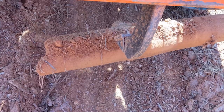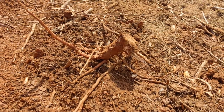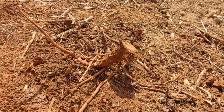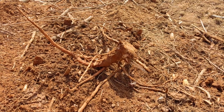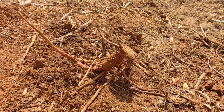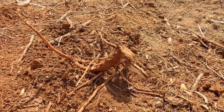That was pretty cool. I used the box blade to pull out that little tree stump. I really didn't think about how powerful the box blade could be pulling up these smaller tree stumps. There's no way I could have done the larger tree stumps with the box blade, so the stump bucket was still 100% necessary to get tree stumps out using this tractor. Still pretty cool that I got the smaller one out. It took some work, but I got it.